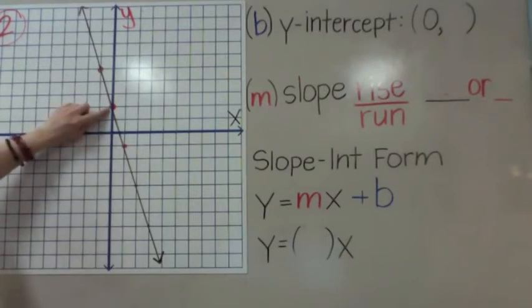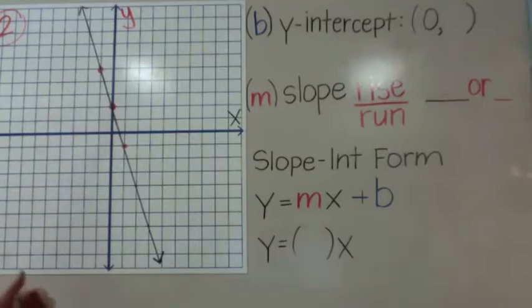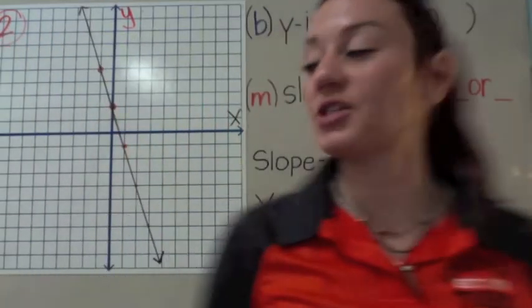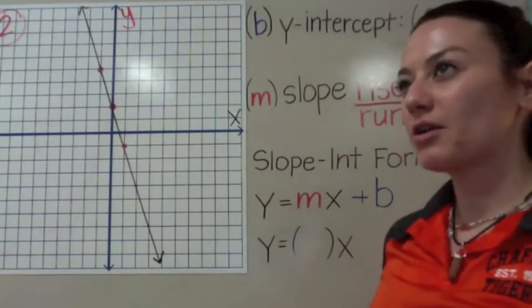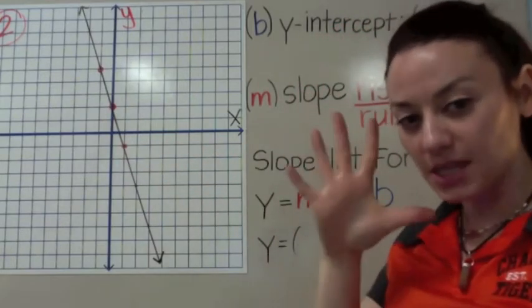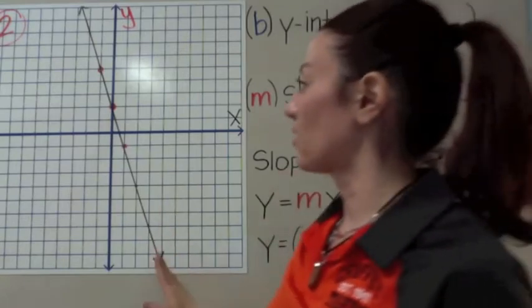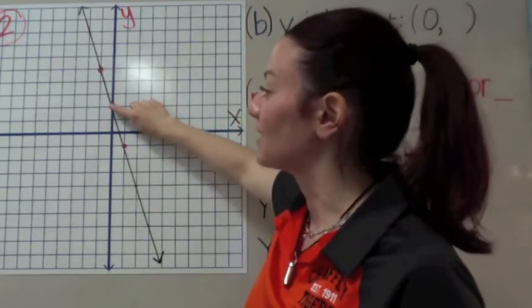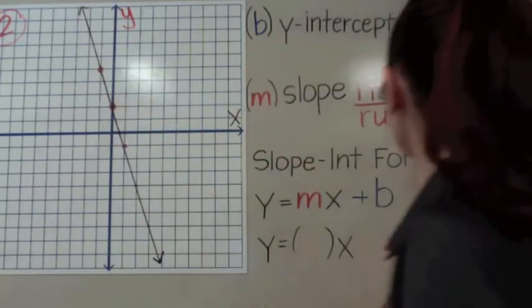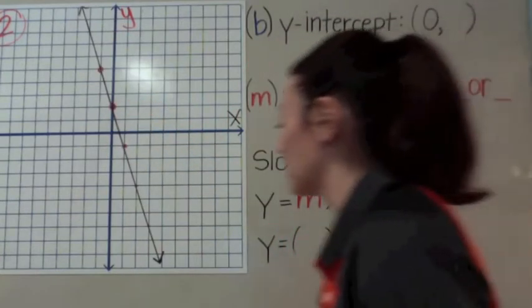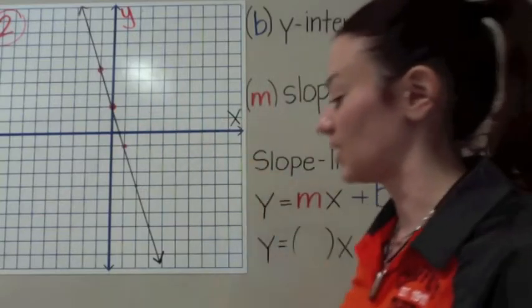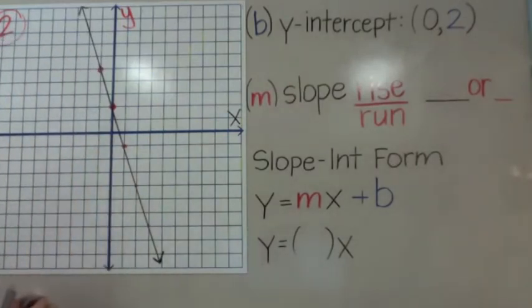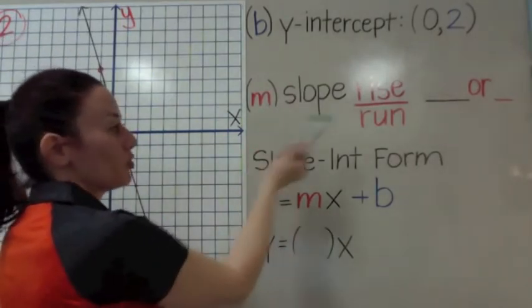All right, so let's take a look at this line. What do you think the y-intercept is? What point is this right here? This is what? Yeah, it's 0. How many does it go up? 2, right. So stop thinking about the y-intercept so much as 0, 2, and just think that the y-intercept is actually where the line is crossing the y-axis at 2, okay? So that's why when we say y-intercept, we say, hey, the y-intercept is 2. But if we graph the point, it's 0, 2. Make sense?